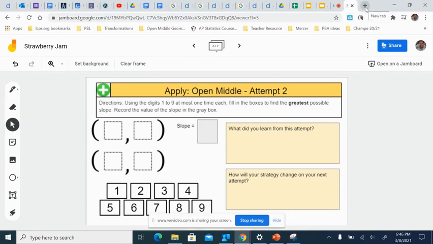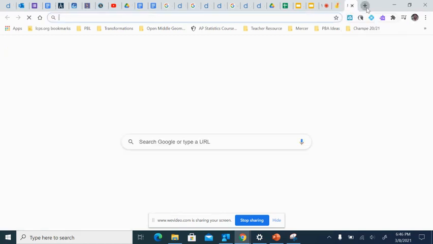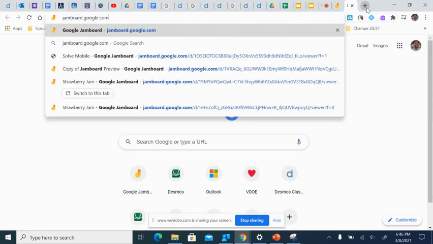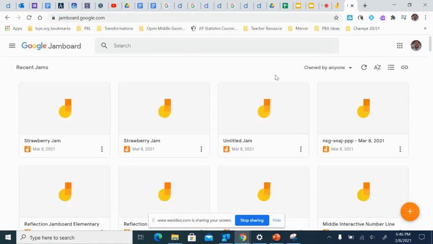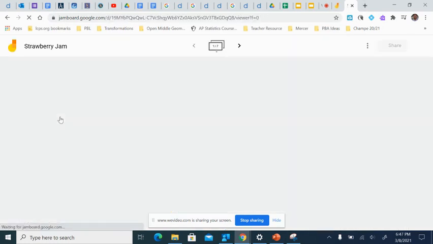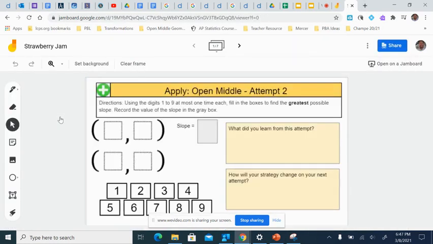So now that you have your Jamboard ready to go, how do you get this to your students? So let's say you accidentally closed out of the Jamboard and that tab is gone. The day of class that you want your students to access the Jamboard, you simply go back to that jamboard.google.com website. And then here were all of your Jamboards listed, so we can open up whatever Jamboard it is that we wanted to share, and then we can simply copy and paste the link to our students.